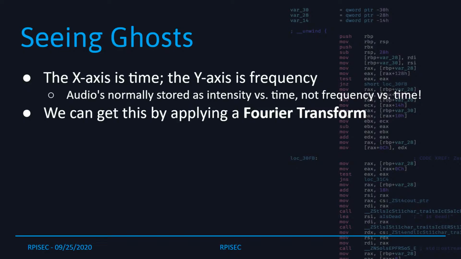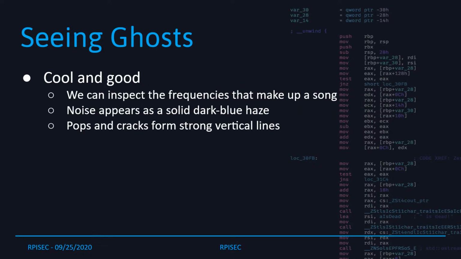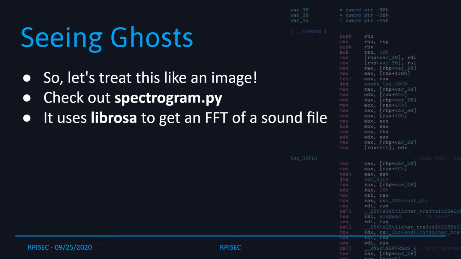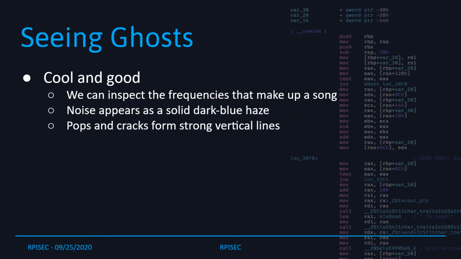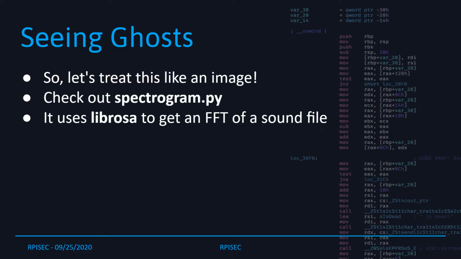To get the spectrogram, we can do that in Python using a Fourier transform. I probably mispronounced that. It's French. Now, the fast Fourier transform, FFT, will let us, very quickly, as the name implies, compute this. And this will let us do all sorts of useful stuff. It lets us identify songs by looking at their tonal makeup. We can spot noise, we can spot all this kind of stuff.